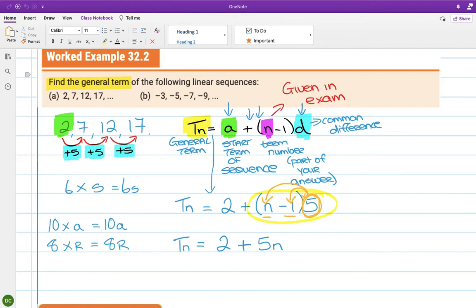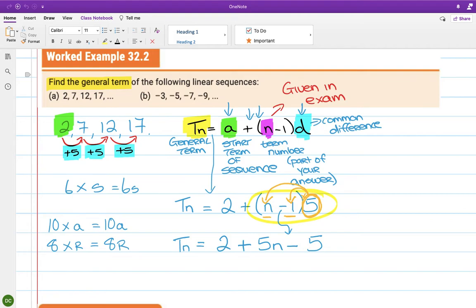Okay? So 5 multiplied by n being the first part of the bracket. It's a number by a letter, so I just write them side by side, and we normally put the number first. So it would be weird to say n5. We normally say 5n. Okay? Then next thing here is the minus. And then the next multiplication is easier because it's just 5 multiplied by 1, which we can do. So that's 5. Okay, and we're nearly there.